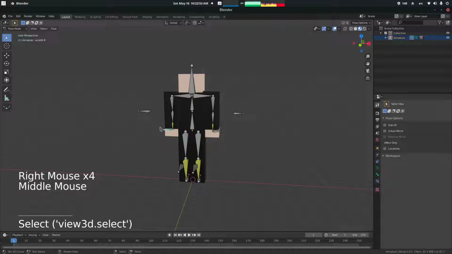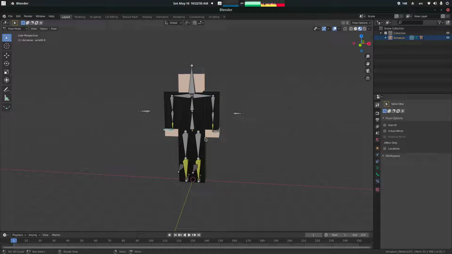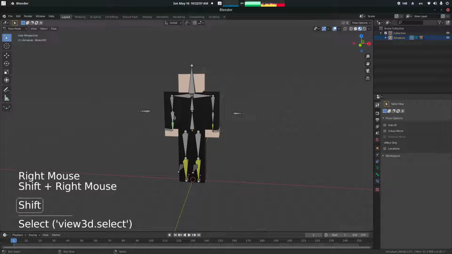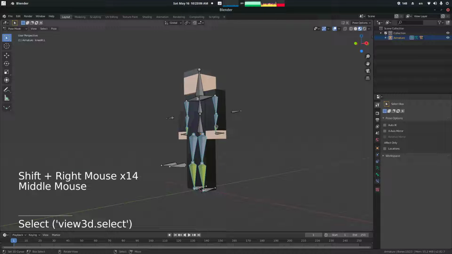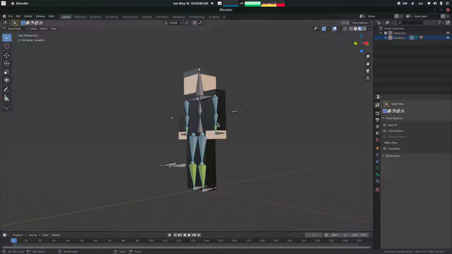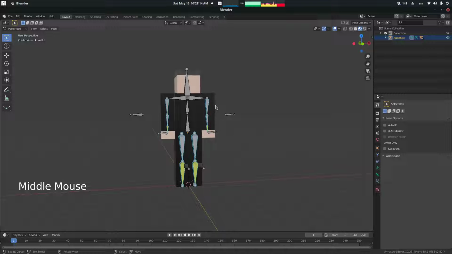Now, there are only about a couple of bones that you actually need to mess with. If you mess with any of the bones that I'm selecting right now, stuff will go badly. Ignore that one. But if you mess with these bones, if you're trying to move them around, you could actually mess something up and you might have to re-import. Everything else is fine to move around.